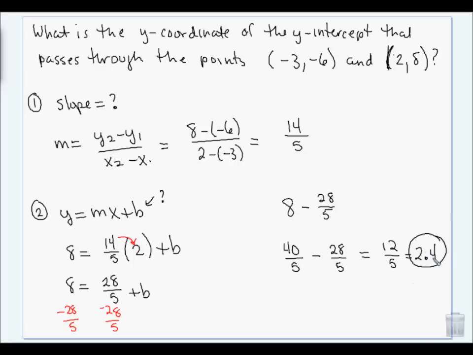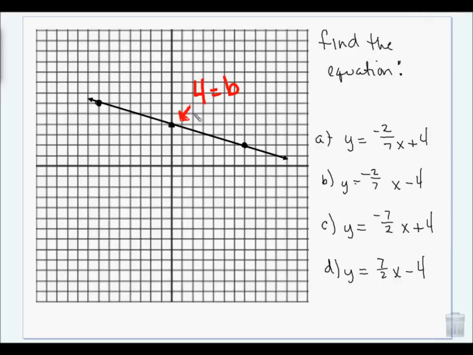Right? And if I'm giving you a multiple choice test, if you did a graph, you'd get close enough that you could say, oh, okay, my picture said 2.4 is the closest one. So, okay, I found my y-intercept, which is 4. I have my multiple choice answers. This is a positive 4, so I can eliminate the 2 that have a negative 4.